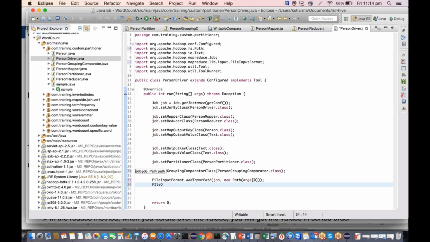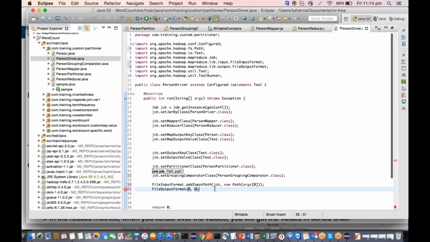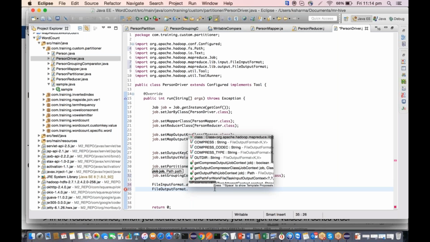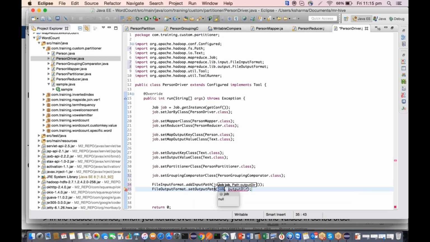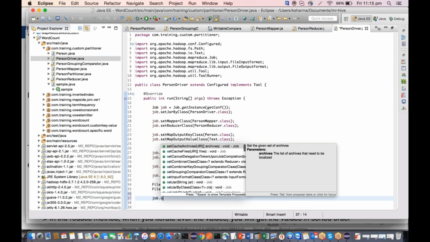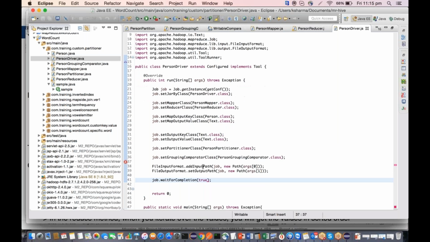Then we have FileOutputFormat where we want to put our results, new Path of args[1]. Once done, you need to finally say job.waitForCompletion(true), and that completes your secondary sorting.